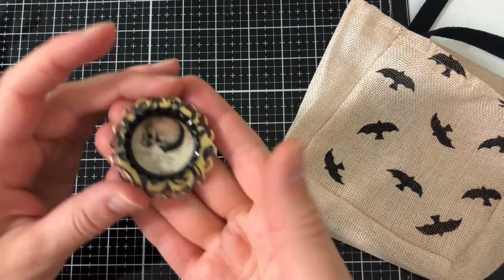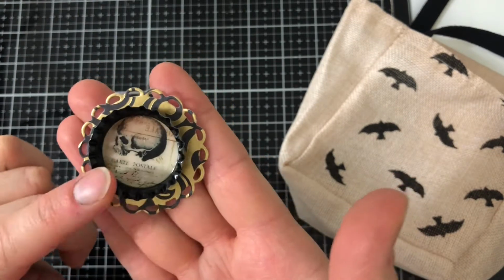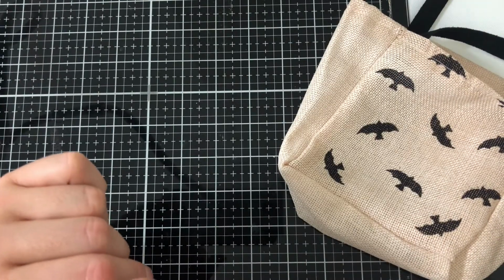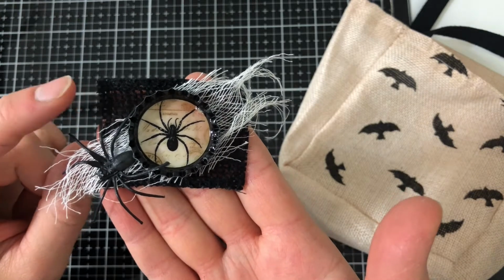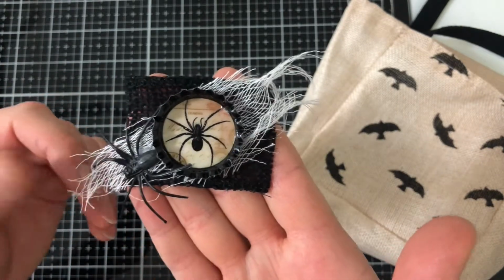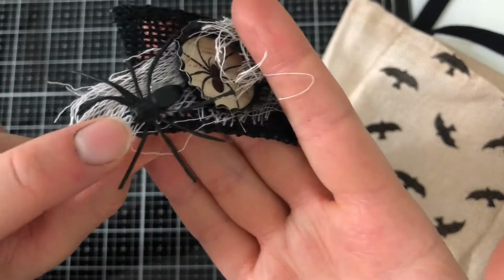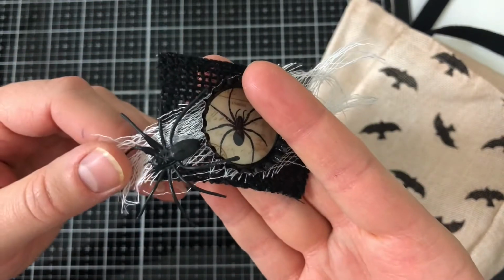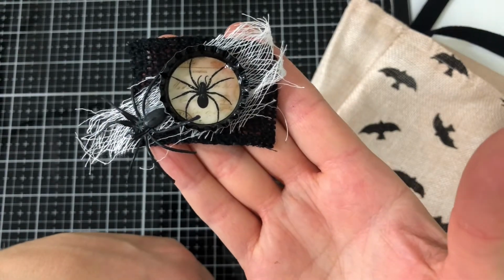The next one, I just die cut one of these scallop circles out, and then just glued the bottle cap onto that. And so I thought that was very perfect as well. And then the last one is, again, I used that black ribbon, and I just used some cheesecloth and just cut a section off, and then frayed it a bit, and then just stuck it on top. I glued my bottle cap down, and then these little spiders came in with the spider web that you use for decorating your house. I just grabbed one out and then just glued him onto that. And so I love how that one turned out.